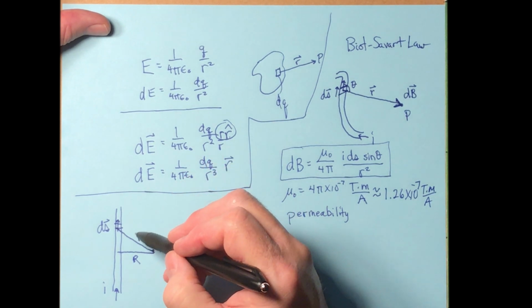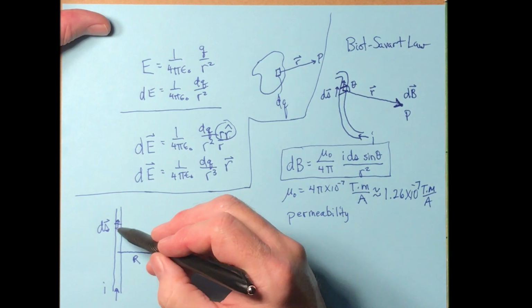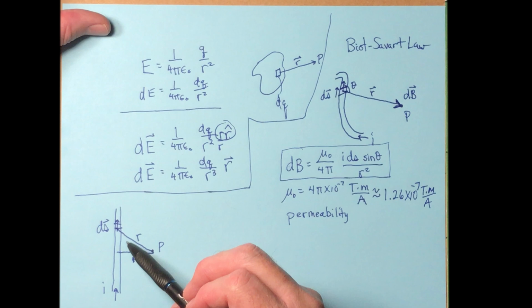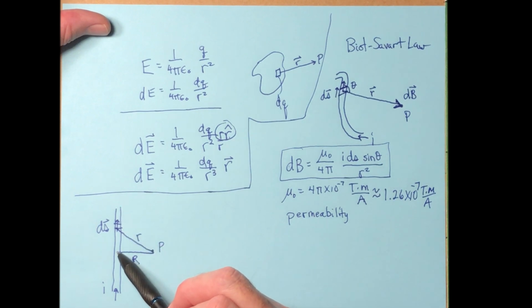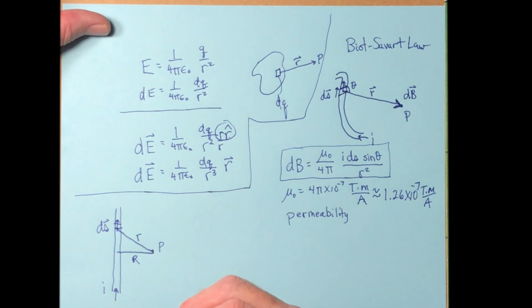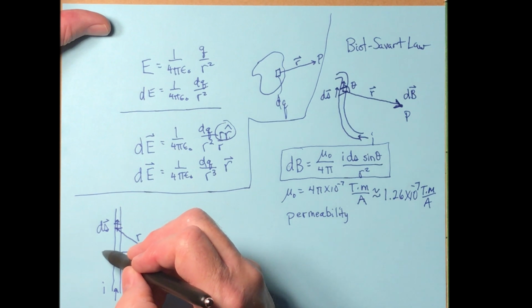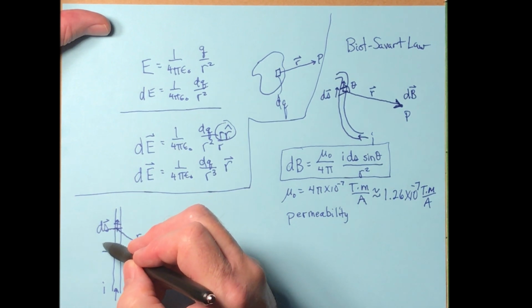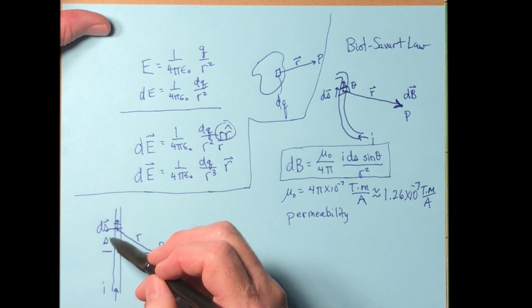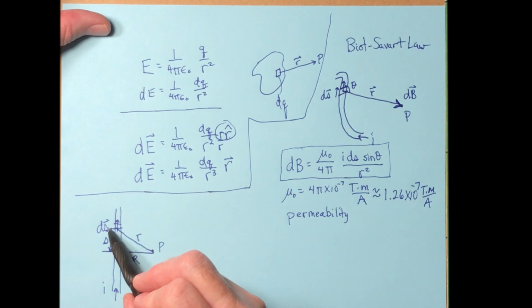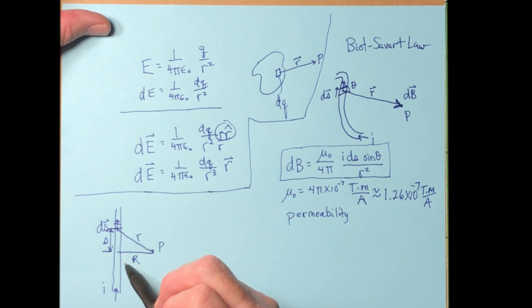Now little r is going to change. As we integrate up and down this wire here, you know that little r is going to change. When it is right here, it's going to be exactly equal to big R. But it gets longer up this direction, it gets longer down in this direction. All right, so let's call the distance that we are away from this center point here S. And we're calling it S from there to there because we've called this differential segment ds.